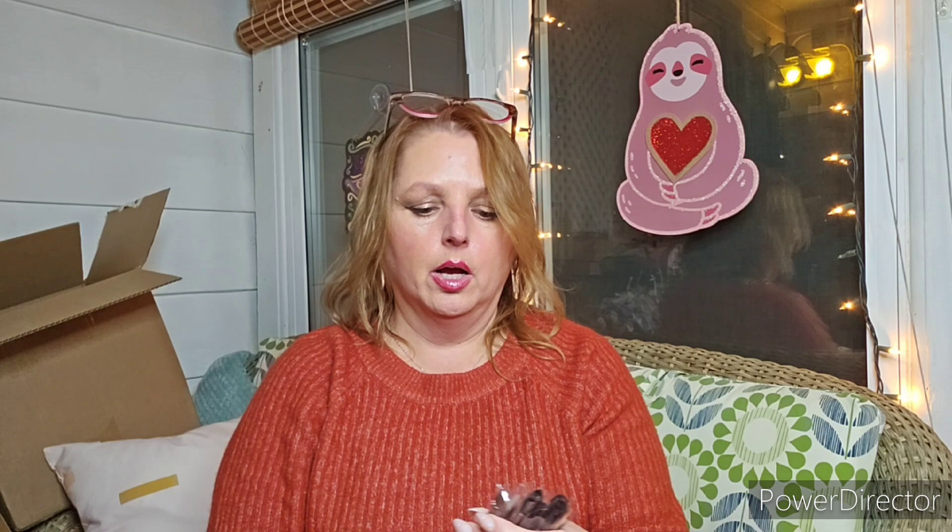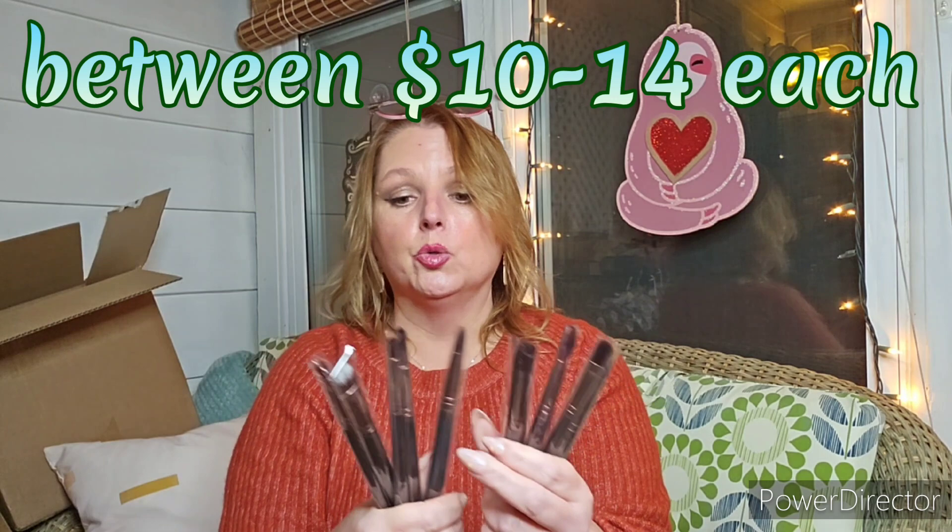We got nine brushes. I'm wondering if this counts towards the 24 — I'm guessing it does, so this is probably nine of the 24. The Hank and Henry brushes are very, very nice. These look like mostly eye brushes. We also have the Living in Color palette. If you've never tried the Hank and Henry brand, the colors are very, very rich. I do like them.